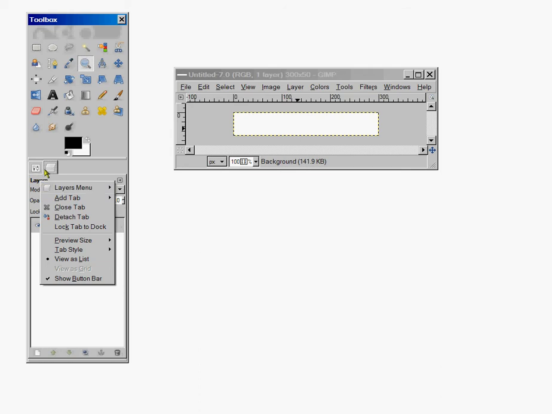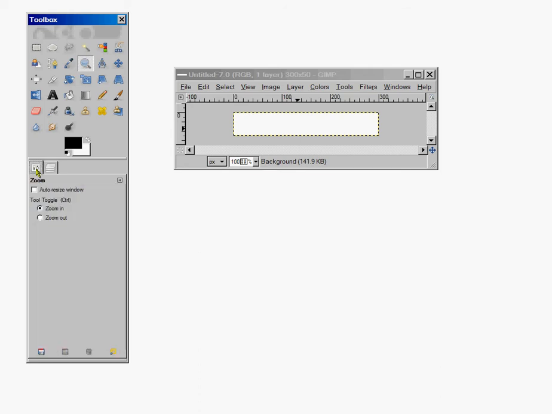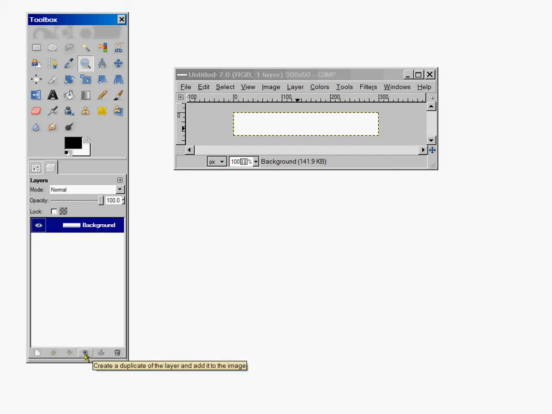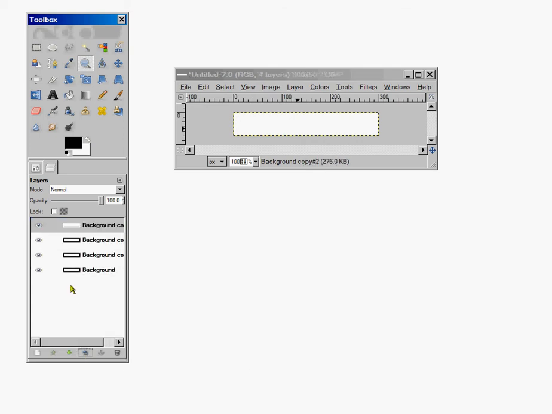The other one I have here is Tools, which we're going to use in a second when we go to Text. But for now, we're going to go to the Layers, and we're going to make three more layers. We're going to copy this layer three more times. This little button down here creates a duplicate layer. One, two, three. Now we have our four layers. Each one of these is going to hold one of the words that we're going to animate through. So now I'm ready to start putting some words on there.